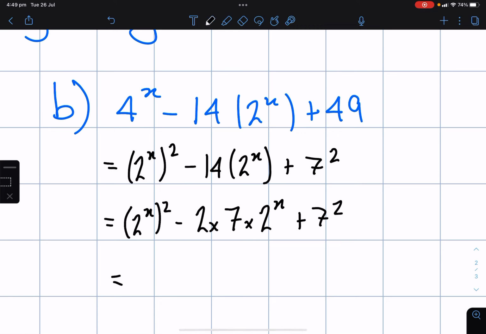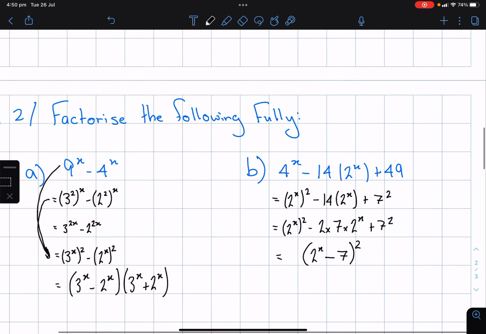So all we can do to factorize is put a, which is 2 to the power of x. So we've got a minus here, okay? So see this minus here? So that means our minus, and then b squared. And there we have it. We have factorized it perfectly. All right, and that's all there is to it.